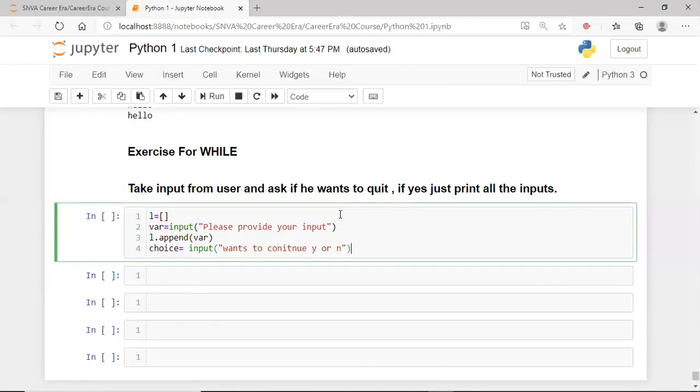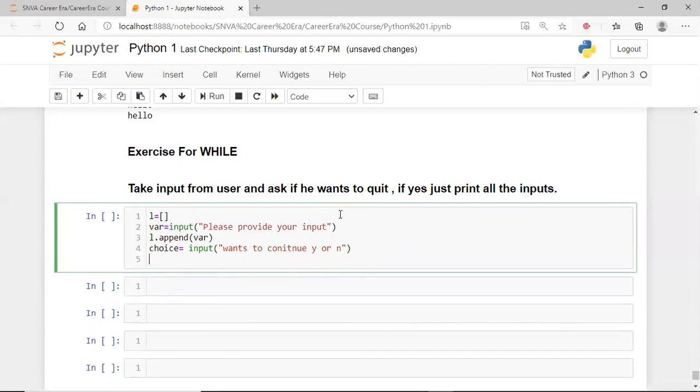I'm not taking the condition here that someone will give some other input that is apart from small y or small n. Someone can give me a capital N, capital Y or anything like that. I'm not taking that kind of condition. It will grow the code too much, and I want to make it simple code. To keep it simple, I'm just taking small y and small n. In this case, I'm taking input small n and small y.